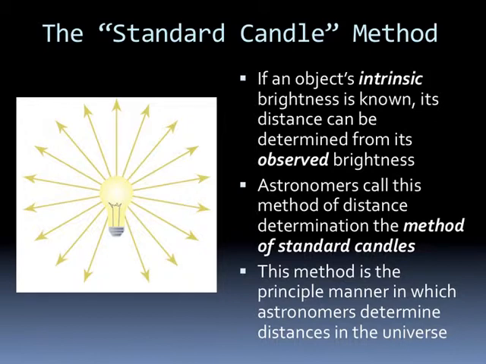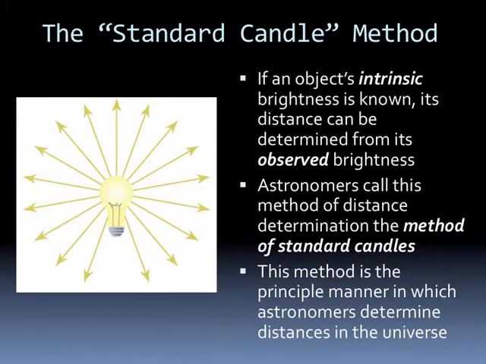You could do this in a lab too. If I knew I had a, say, 100-watt light bulb, and I put it at some distance away, I took another 100-watt light bulb and I put it close by in a distance I could measure. I took a photograph of it.